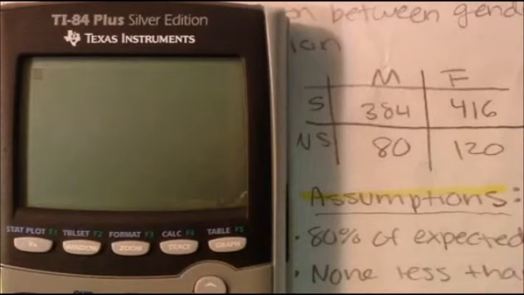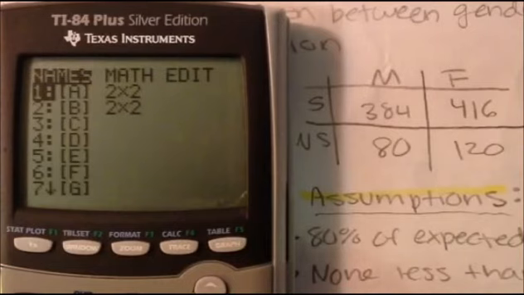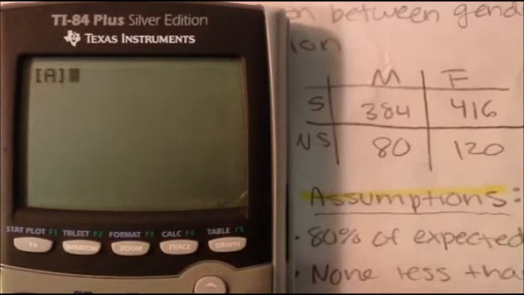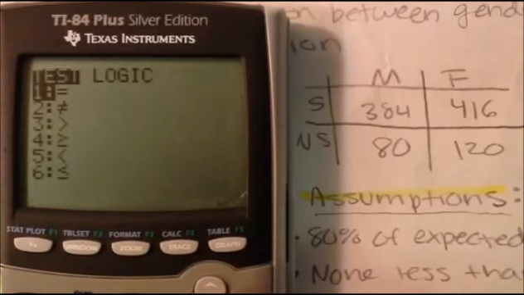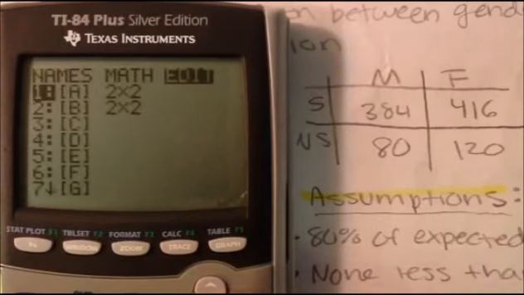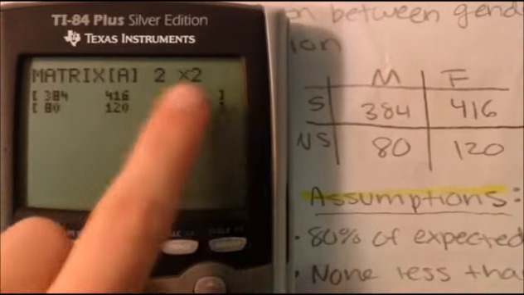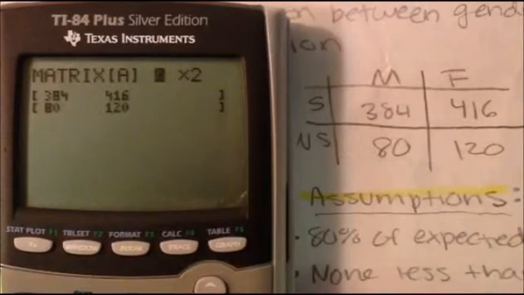Next thing we're going to do is do our chi-square test. So what you want to do is go to second matrix, and then hit second matrix, edit, A, and you put in 2 times 2 because there's 2 categories, male and female, and 2 more categories, satisfied, not satisfied.